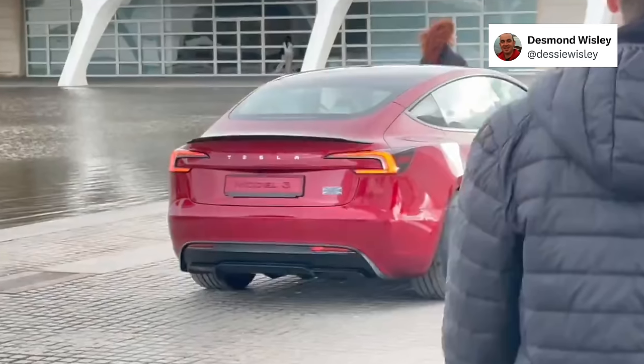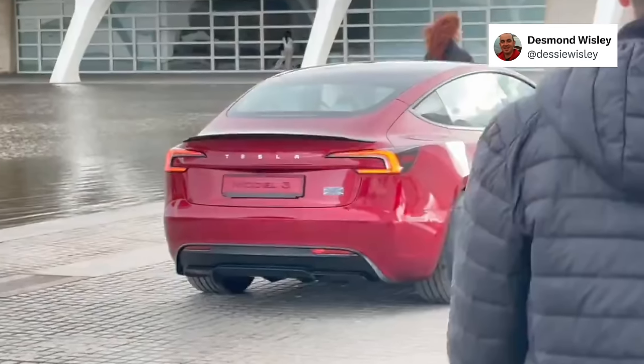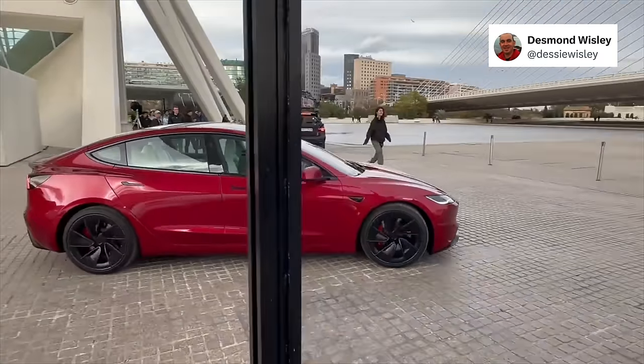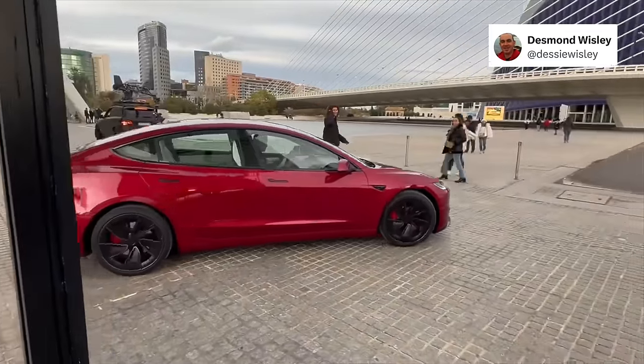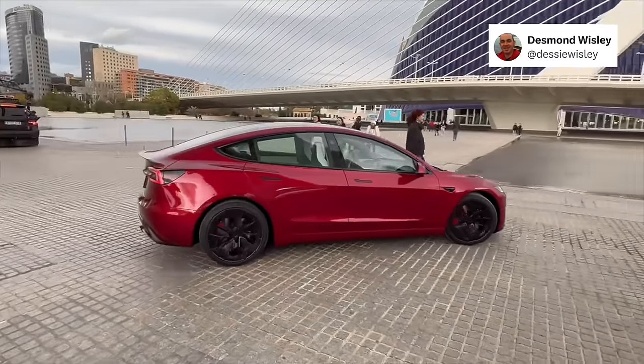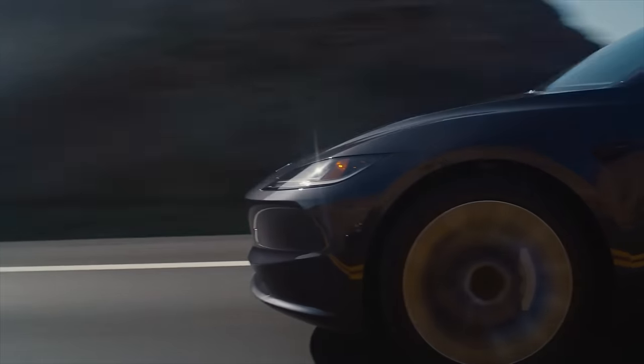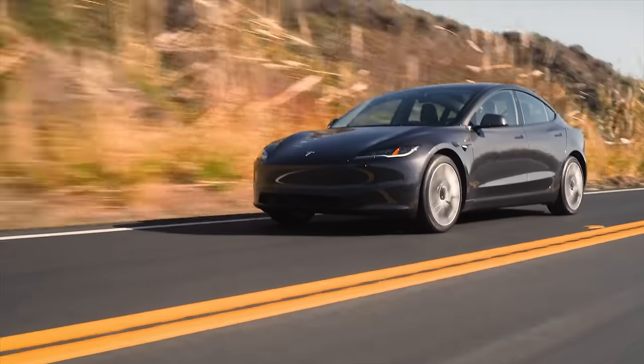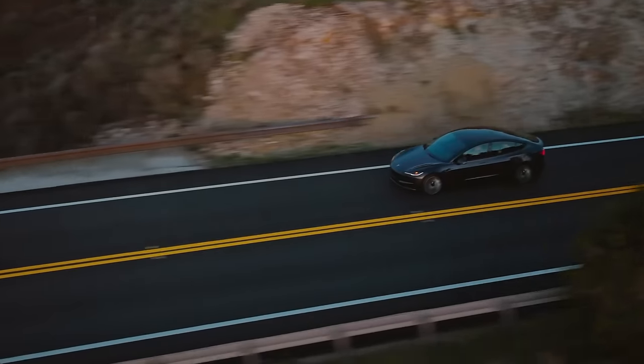The rear diffuser could have some differences as well, but it's a bit hard to fully tell. Inside, we know the Model 3 we see here has upgraded seats. The full list of differences between this and the long range version includes those seats, different wheels, red calipers, a front splitter, the Ludicrous badge, lowered suspension, and rear spoiler. The question then is what is this bringing in the performance department? We assume it's still dual motor, but how much quicker and better is it than the current long range Model 3 or the previous Model 3 performance?